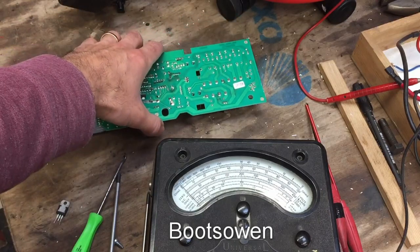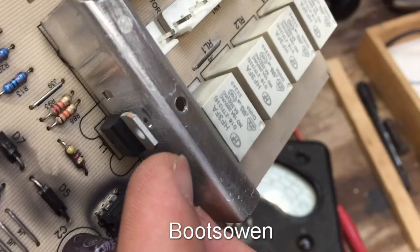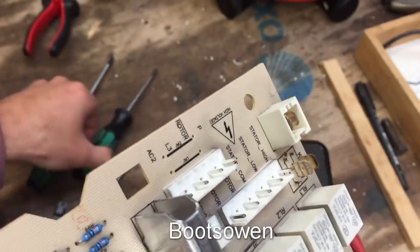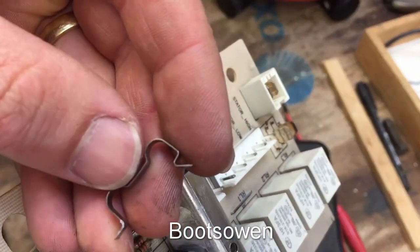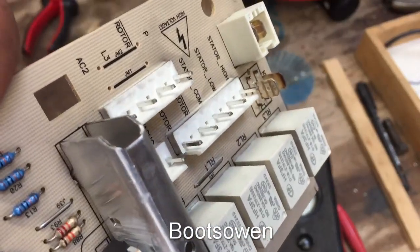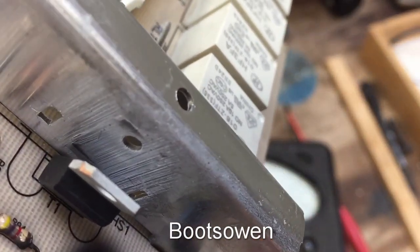So I think I'm just going to waste my time and desolder that and tinker away. And you know what, before I do that, silly me, it was held in with a little metal spring. So I shouldn't have said it wasn't held in at all. There's a little clip like that that keeps pressure on it. So it didn't need to be screwed on. It was sprung into place. But what I say still stands.